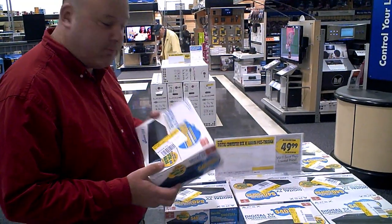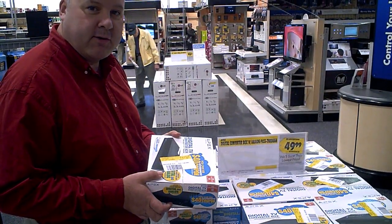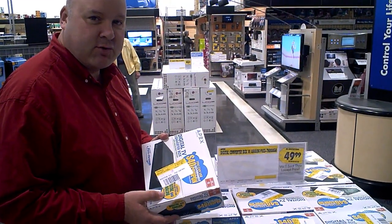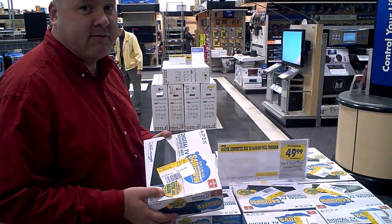Hi, we're here at Best Buy to purchase a digital TV converter box to take it back to the office and hook it up so that we can show you exactly how easy it is. For the converter boxes, it should be a nice display in any of the stores you want to go to. This is Apex. You generally won't have that much of a choice in the brands. Each store is going to have a different brand.